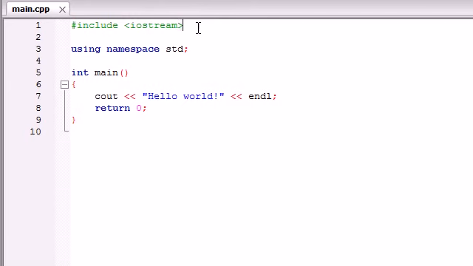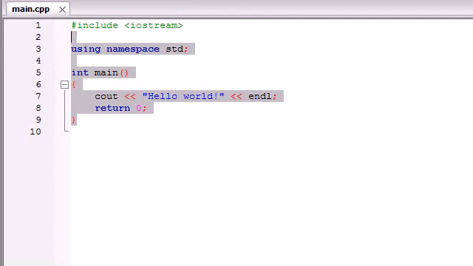This include iostream line right here is technically called a preprocessor directive. So if you're watching these tutorials because maybe you're in a C++ class and your teacher's kind of confusing you, answer on the test, this is a preprocessor directive. What that means in everyday terms is it pretty much says, alright, we're going to be including a file in this program that we're going to be using later on. It's going to be including a file, iostream, that we didn't make, but it needs it to run this program later on. So that's why it needed to include it. Again, we're going to be talking more about header files later on, but for the basics of this tutorial, all you need to know is that this line includes a file that our program needs to use later on.